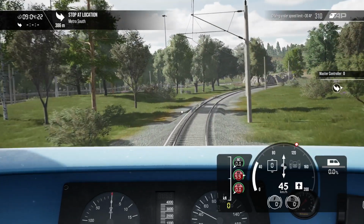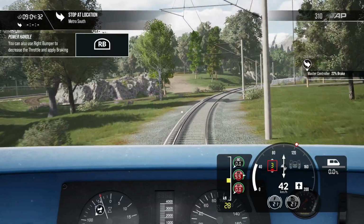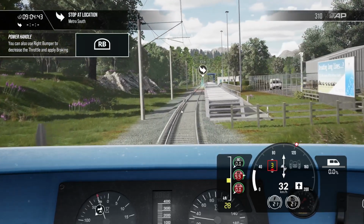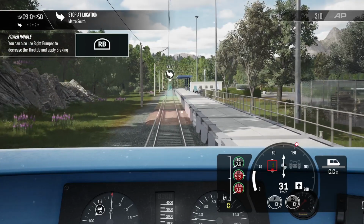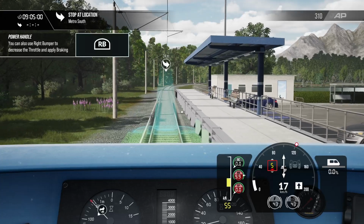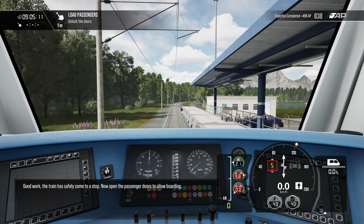You're approaching the station, again applying a small amount of braking force to bring the train to a gentle stop. Good work. The train is safe.